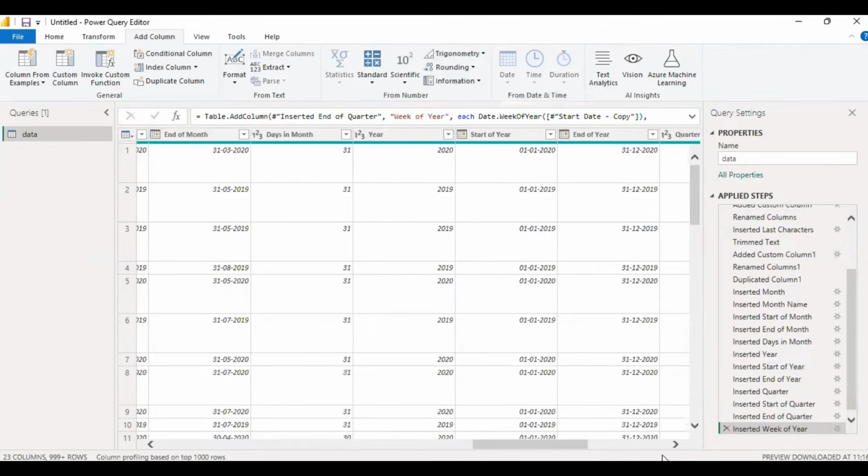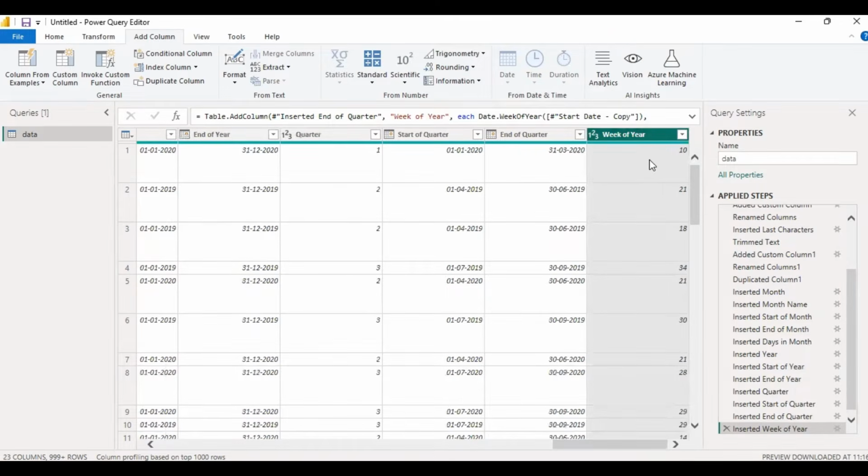So you will see here the week number is 10. So that is the week of year.